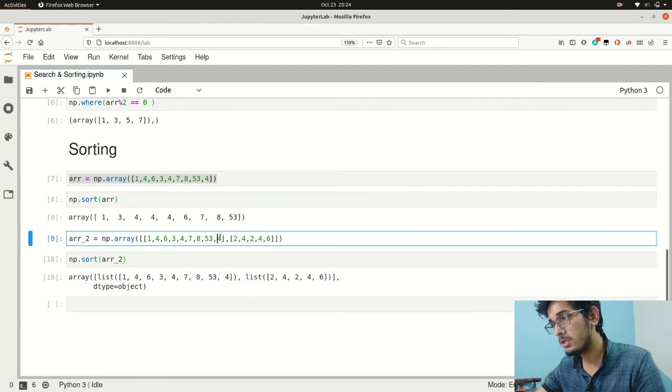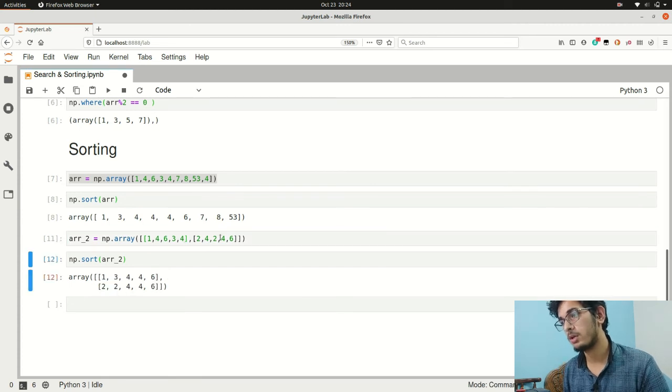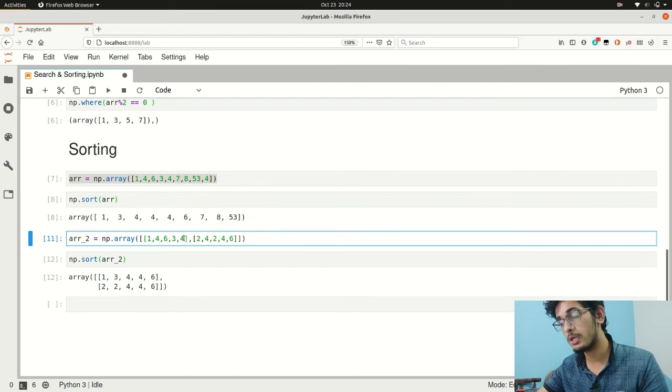You know what happened here, because these are not the same values. We have 3 to 5 and okay, now we have 3 to 5 here. So what it returned is, now all the values are sorted here: 1 3 4 4 6 and 2 2 4 4 6. In a two-dimensional array, you will have to have the same number of values in each row. You can't just have 10 values here and 3 values here. Then you can sort those values, and these are the basic requirements. So this concludes the sorting, and it was such a short tutorial.